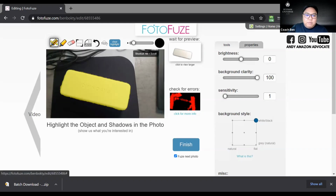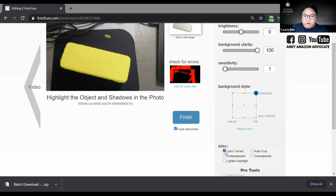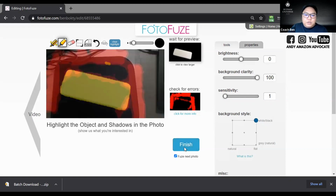But if it doesn't, you can just actually do a small, you know, or actually it's this setting over here. Yeah. Okay, so you get a black background on this white image, which actually makes your product stand out even more. Okay, so we can click on finish and we'll start to fuse the next photo.